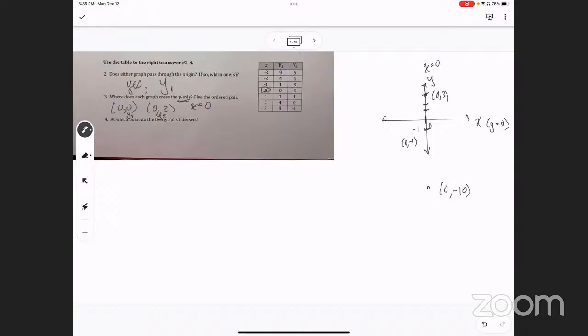And when it says at what point do the two graphs intersect, we'll look at when y1 equals y2. Look for where those two y coordinates are equal to each other. And there might be more than one answer. Do you see where those are equal to each other? x equals -2 and x equals 1. Good. So the point would be -2 what? -2, 4. Good. And what would the other point be? You said 1, right? 1, 1. So those are your 2 points where they intersect. Okay.